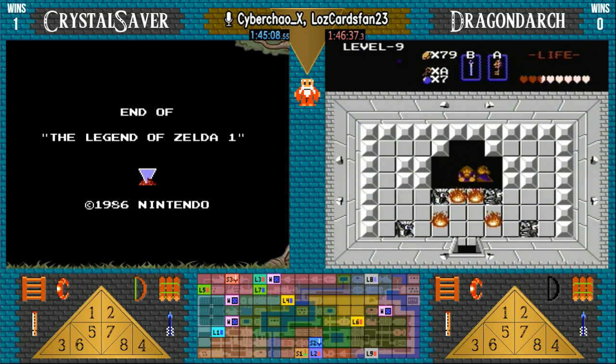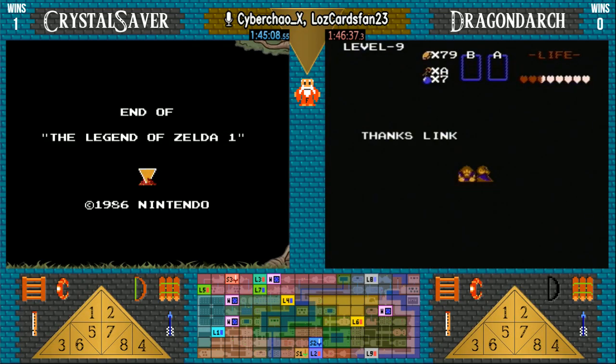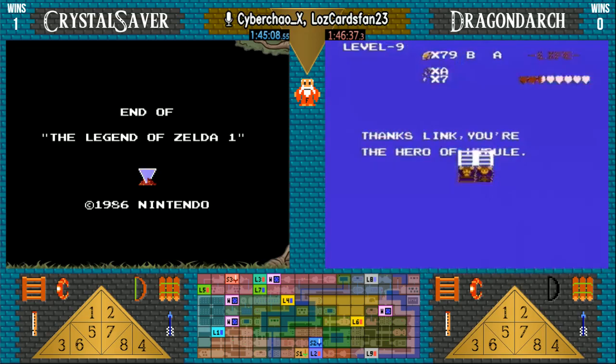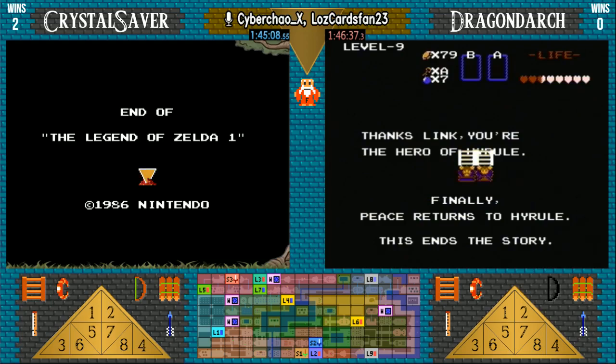That's it. His level 9 was much faster than yours in spite of the resource deficit that he had against you. He did not have the wand. He did not have the bow. But he just found the path quicker than you did. It was just too little, too late. He didn't have the wand? He did not have the wand. That's right. He didn't have the wand out of level 5.